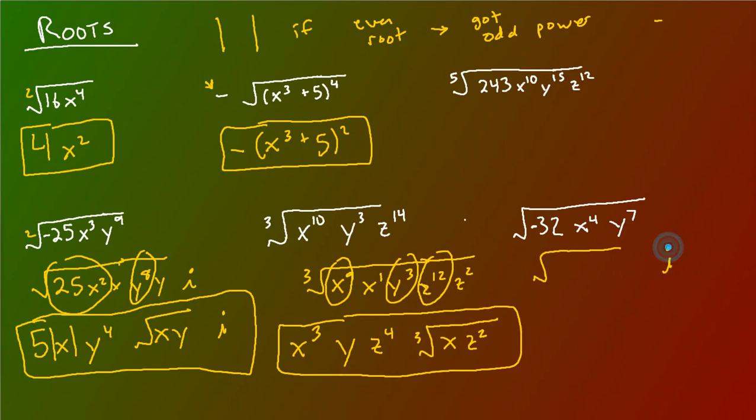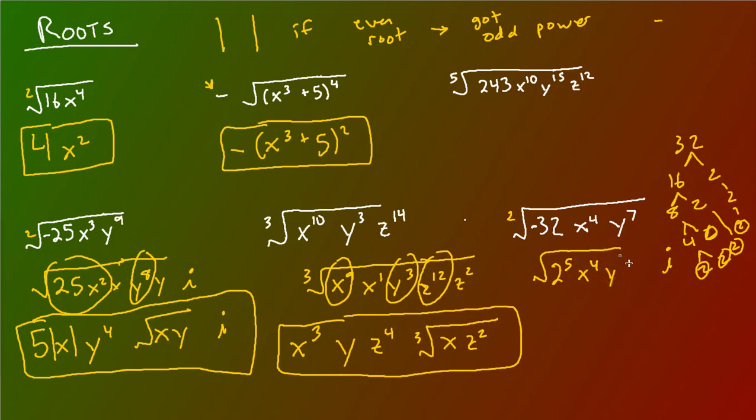So the first thing, I have an i. Now that 32 I'm going to need to deal with because I am doing a square root. So I'm going to prime factorize my 32 and make it look like it was a variable. Don't want to drop that 2. And I see I have 1, 2, 3, 4, 5 2's. So this is 2 to the 5th. I'll split this y up. And I don't want to lose my i. So I split up that 2.